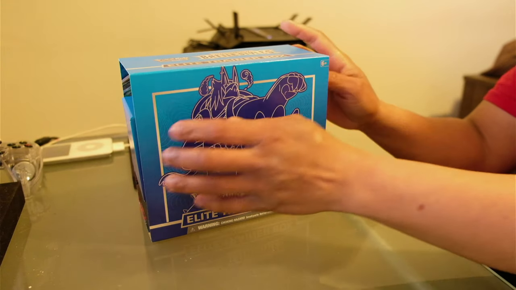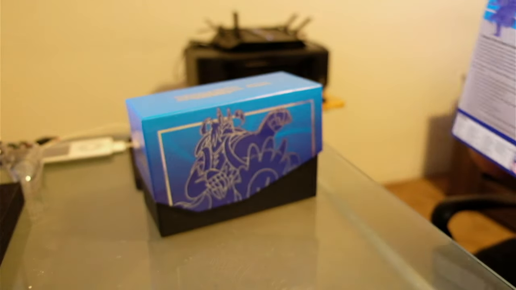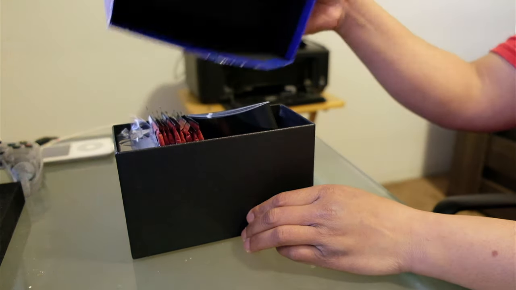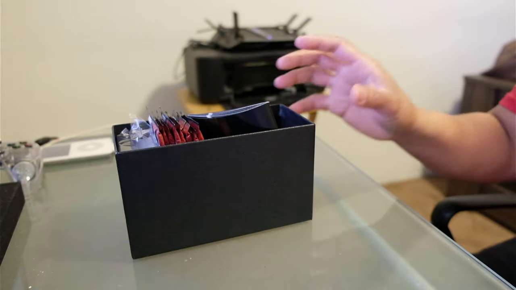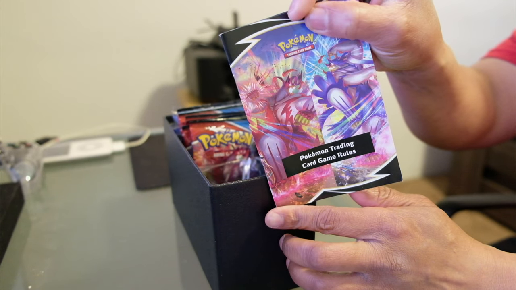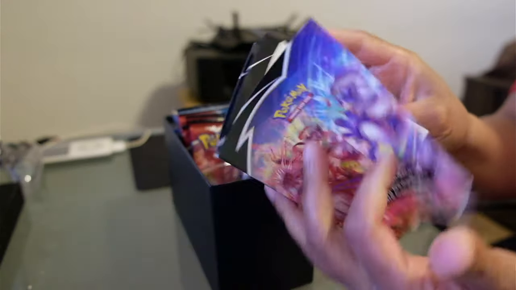So like I said, we can pull this out. Okay, put this off to the side. And that's the cover. Put that off to the side as well. Now we have the contents. This is the trading card game rules with how to play the game, I guess.